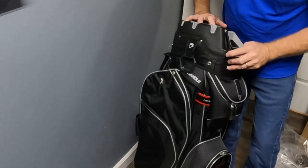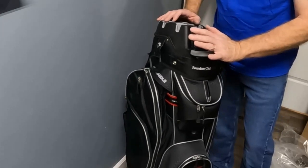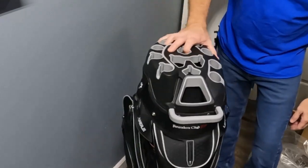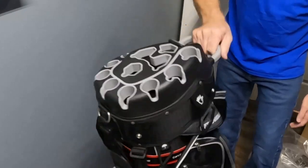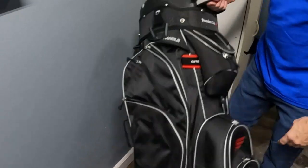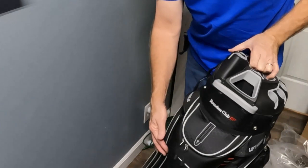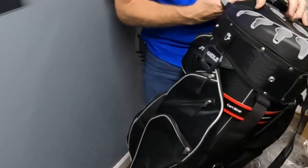One of the reviews I read on the Ask Echo — and these bags look a lot alike. I searched to see if they were made by the same company but couldn't find any proof. One complaint about the Ask Echo was that the bags fall over. This one has a pretty sturdy base — I put some clubs in it and tried it out, and it was sturdy. It's got a nice plastic base with feet. Someone else said if you lean it against something it caves, but it doesn't seem super flimsy to me.